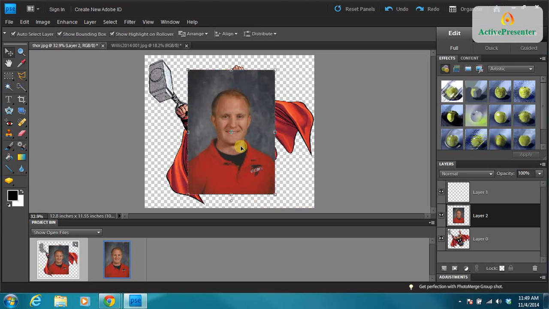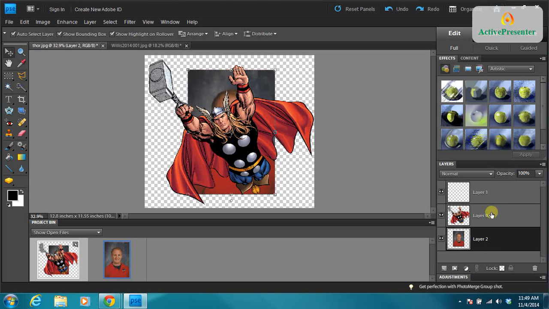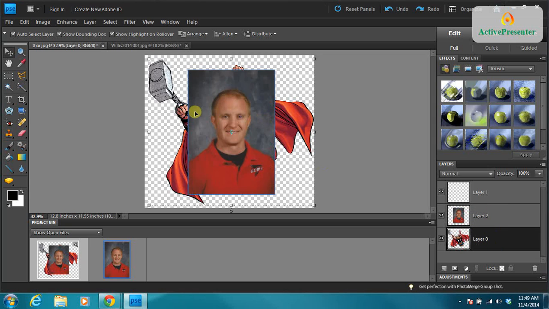And if you've seen the layers video, which hopefully you've watched that one already, you'll notice that in my layers I now have the bottom layer is the picture of Thor, on top of that is the picture of me, and in this case I have a blank layer, which I really don't need, so I'm not going to worry about that one. But if I wanted to, I could move these two layers around, and that will change which one is on top. So that's how I combine two pictures.